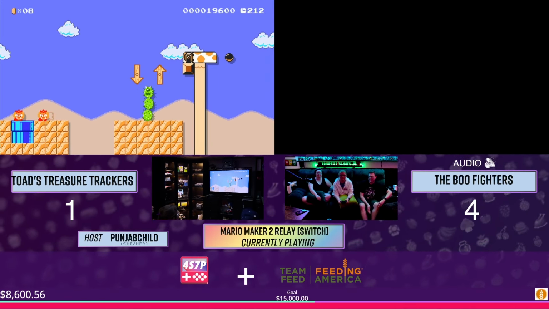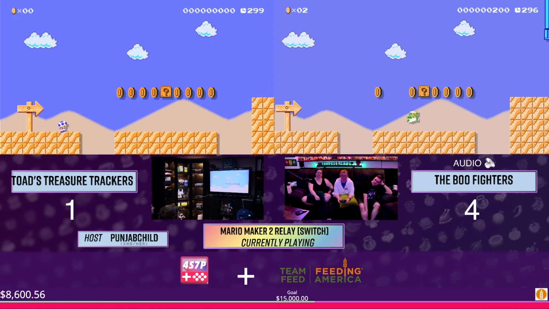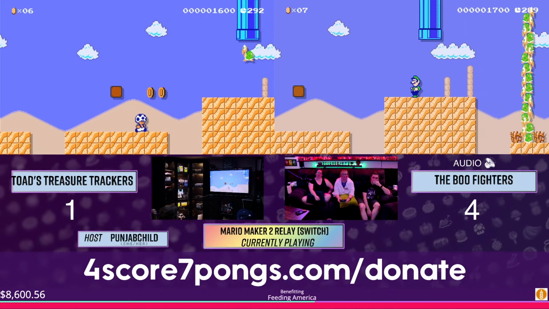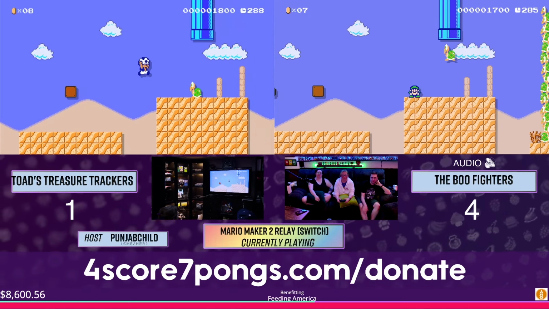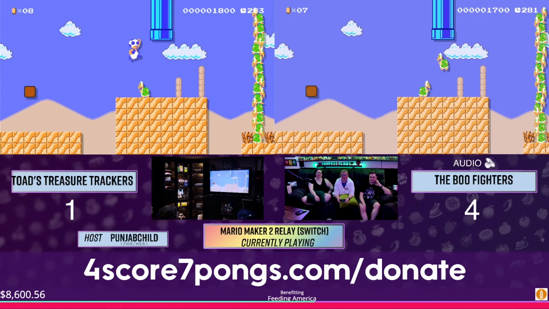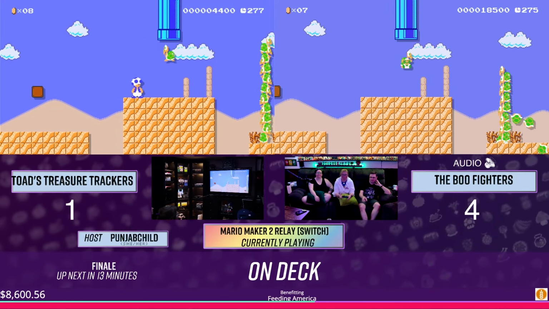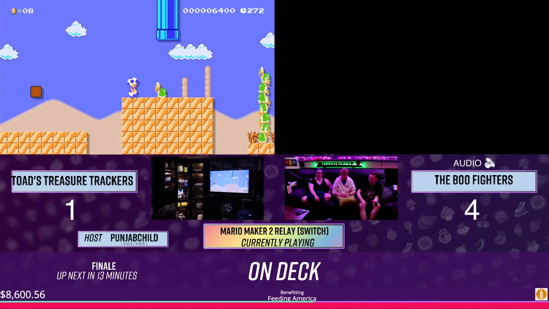All right. Toad's Treasure Trackers got really far, but I don't know if they know what we're doing here. Late in the game, we got Ghostbuster Dad, who's joining team even to even it out. Only for a little bit. This course is another power-up dependent course.